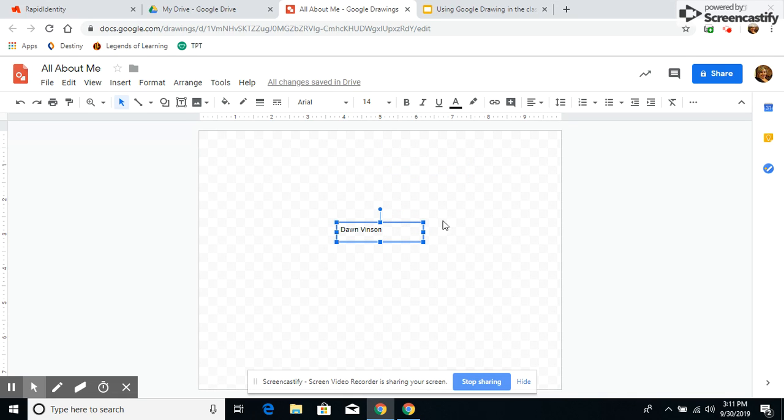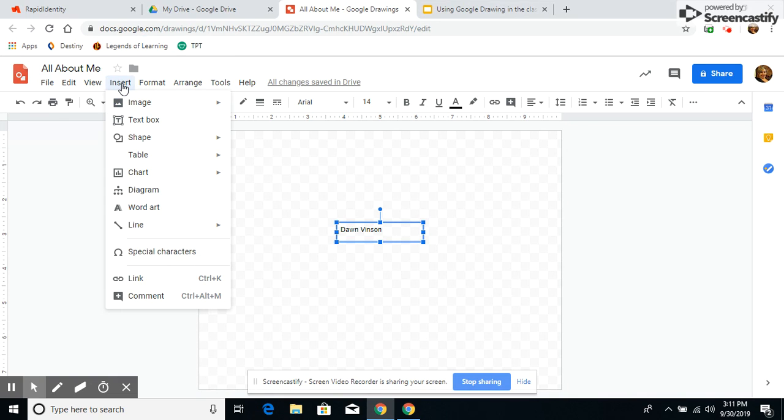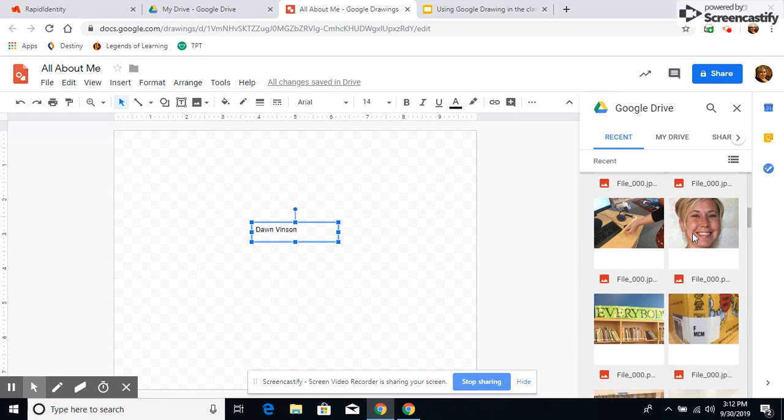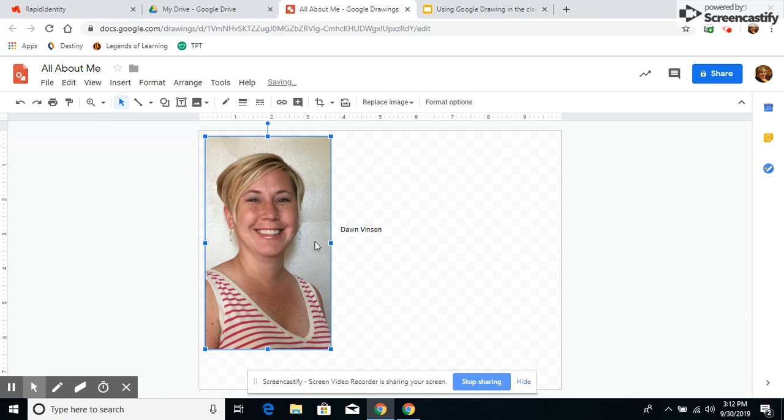And so now I'm going to add a picture of myself. And so once again, I could use the toolbar here where it says Insert Image, or I could also do the same thing with the tabs at the top. So this time I'll use the tabs. So when I want to upload an image, I have lots of different choices. I'm pretty sure that I have a picture of myself in Drive. So I'm going to click Drive. Let's hope I do. And scroll down. Yes, there I am. Click and insert.